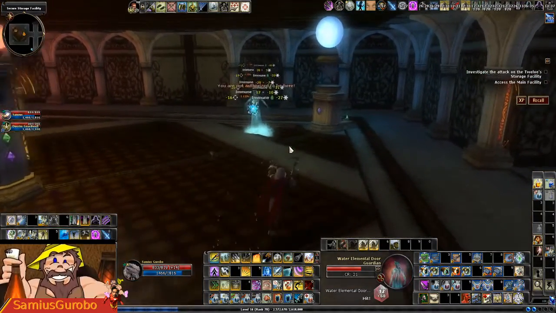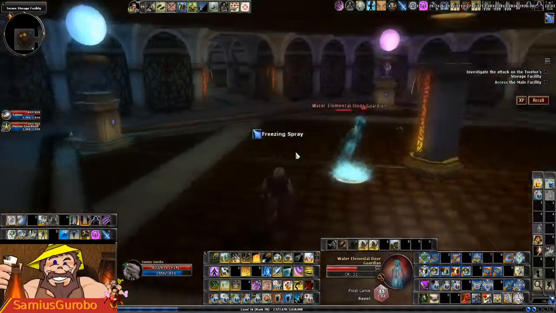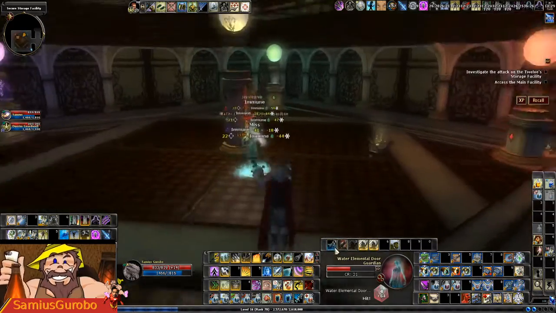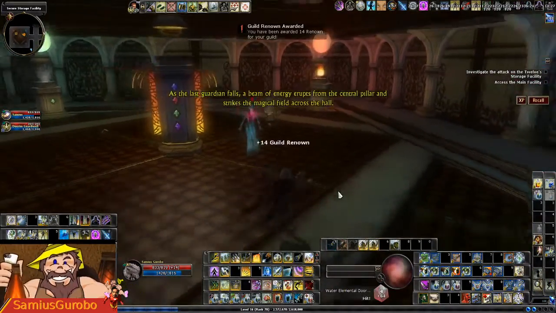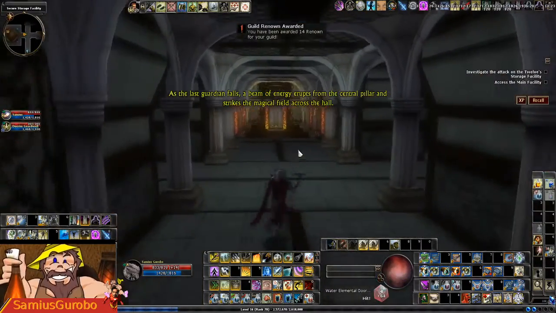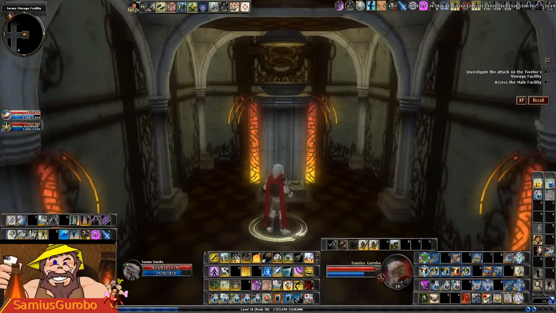Another champ. It was easy to tell that one was a champ because it had taken a bunch of damage and then got healed. As the last guardian falls, a beam of energy strikes a magical field across the hall. So we go here, we pull this lever.